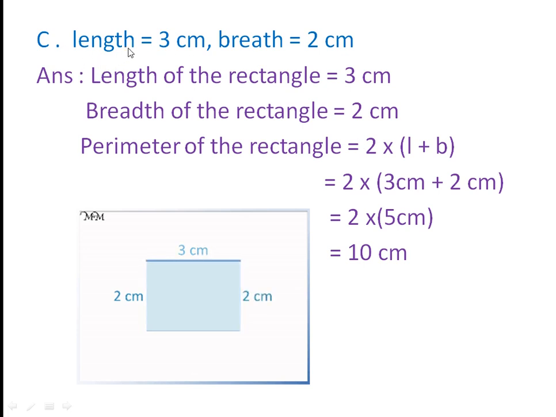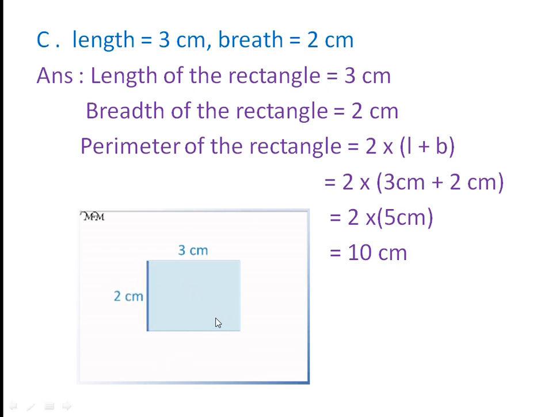C problem. Length is equal to 3 centimeters and breadth is equal to 2 centimeters. Write down the statements first here. And if you don't want to write the length of the rectangle, breadth of the rectangle, directly write the perimeter of the rectangle is equal to, first write down the formula for the rectangle, 2 multiplied by L plus B, and write down the length and breadth. Here length is 3 centimeters and breadth is 2 centimeters. First add these two numbers. 3 plus 2 is 5 centimeters and multiplied with 2, 2 5s are 10 centimeters, the answer for the perimeter of the rectangle.